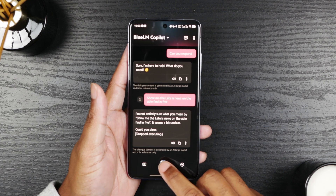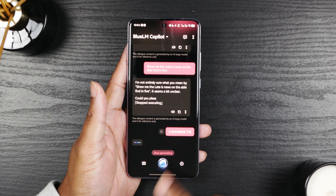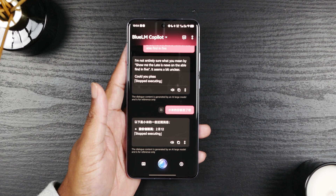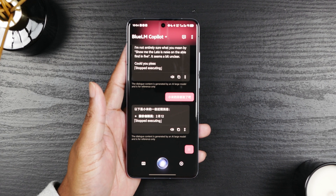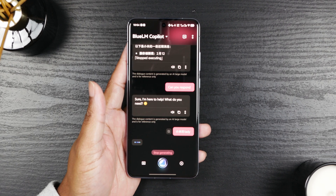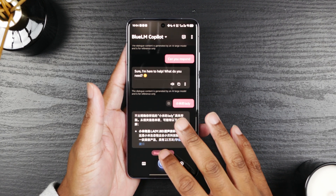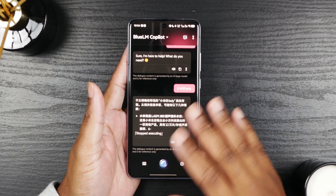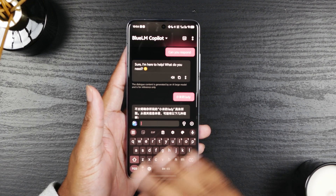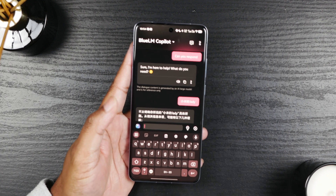So let's just speak regularly. Show me the latest news on the OPPO Find N5. You'll notice that it converted back to Chinese again. So one more time: can you respond in English? Show me the latest news on the OPPO Find N5. And yeah, it's responding in Chinese again. Each time you talk fast, it reverts, and you have to reset it back into your language — which is already just too much work. Most people don't feel comfortable using an AI Companion on their phone anyway, so that's another step that makes it more difficult.